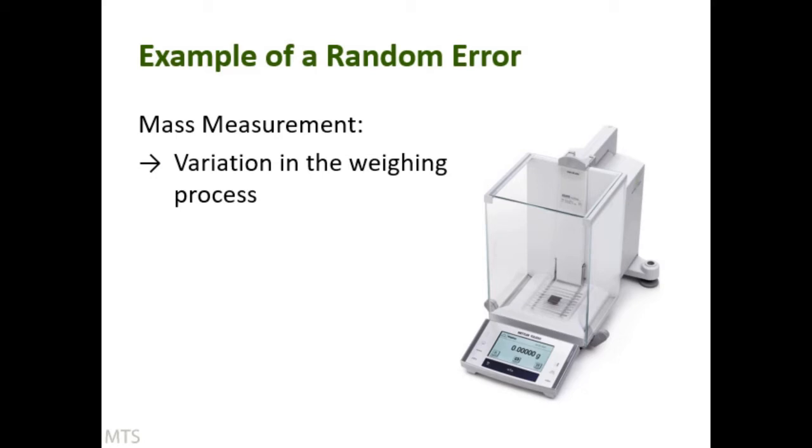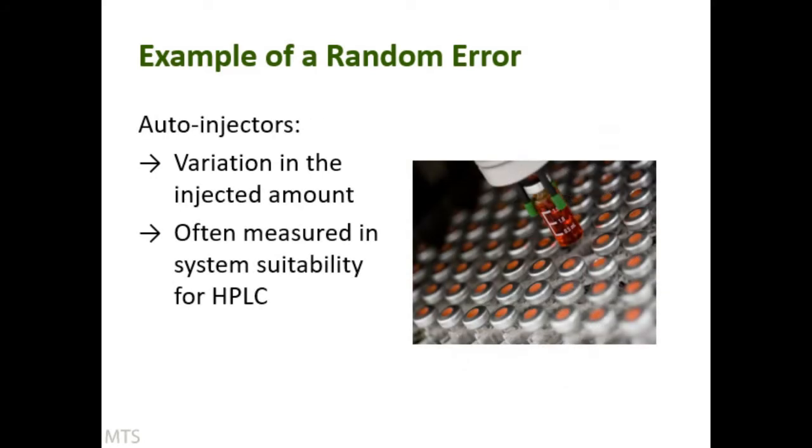And probably the one that, if you use chromatography, you're very familiar with is the variation from an auto-injector, but by the time you measure it, it's gone through a detector and also an integrator. So it's a combination of different sources of error. But ultimately, every single injection is slightly different in terms of the measurement it gives. And the reason I say you're probably familiar with it is that we use this in system suitability. We don't get 0. We know that there is some variability there, but as long as we consider it to be under control, we're happy. So this is a lovely example of how bad am I going to let it be? And that's what your system suitability acceptance criteria is all about.